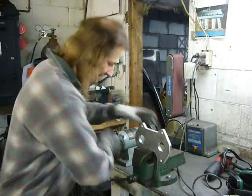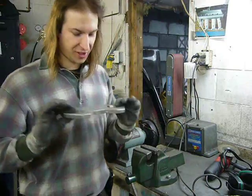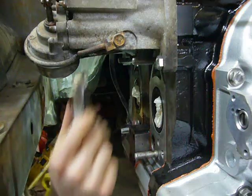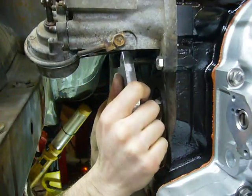One flange. Probably should have just had that laser cut. Now we'll just pop this on the engine.